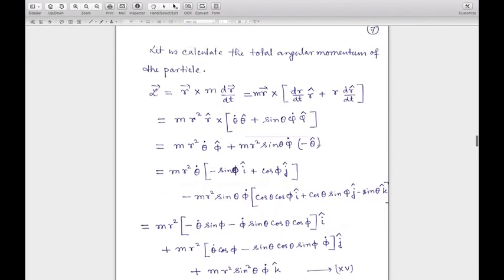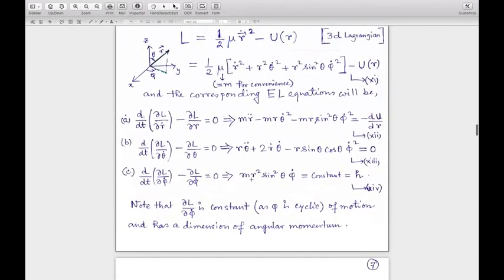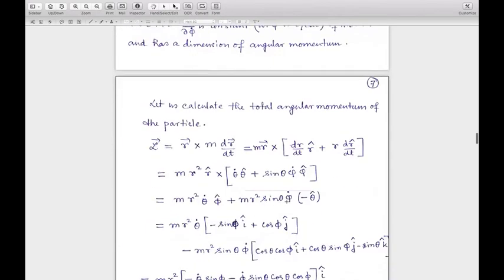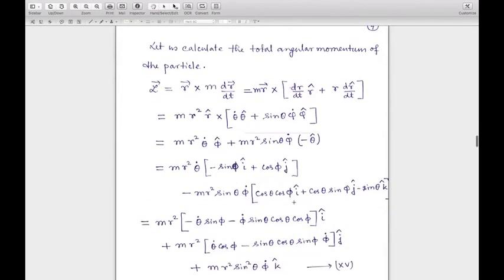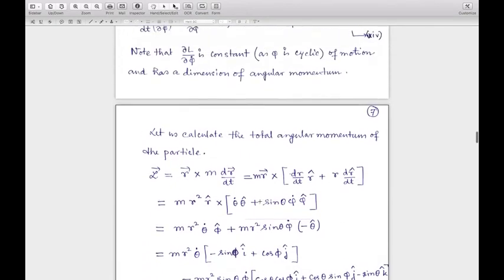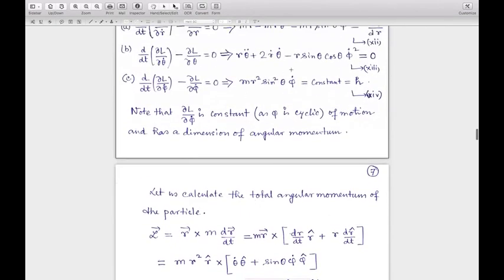Now you see, till now, whenever we write this in terms of theta cap and phi cap, we still cannot see a mod square sine square theta phi dot appear. Here we have a mod square sine theta phi cap, but not sine square theta. So then we were just trying to see what it gives in the Cartesian system, because we are investigating how to get this constant part as a component of L.